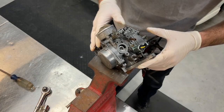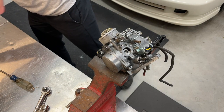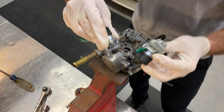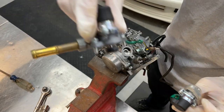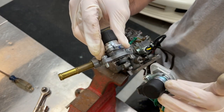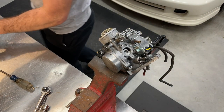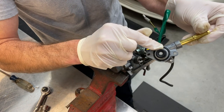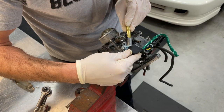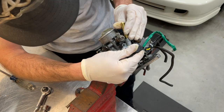All right, next up, solenoid here. And here's what I was talking about in regards to hating to replace it. New one here, old one here. Sure does look like it's relatively new. Nonetheless, it's getting replaced, so we'll put that right back in there. It's got its own O-ring, so no need to locate and put a new one on there. It comes ready to go.